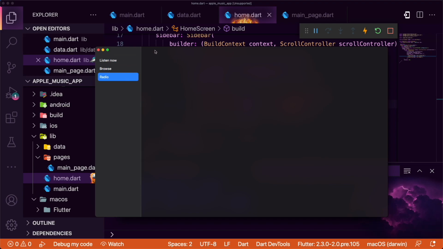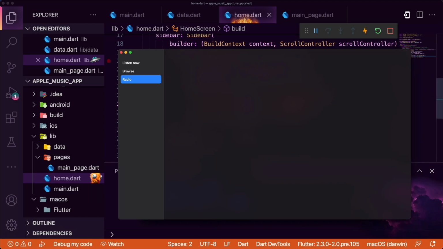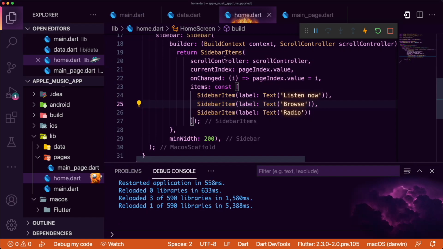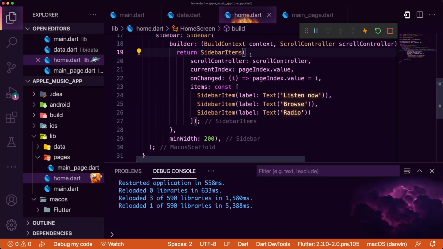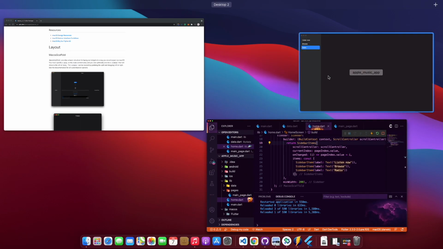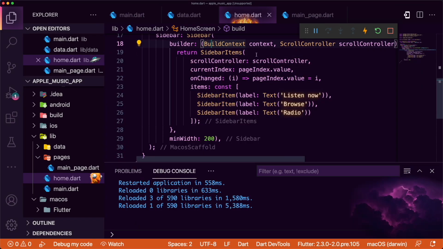Okay, now also you can have access to a couple of things here, and look at it, we have access to selectedColor. So we want to change the selected color to something other than this blue. You can see it's blue, which is the default now.